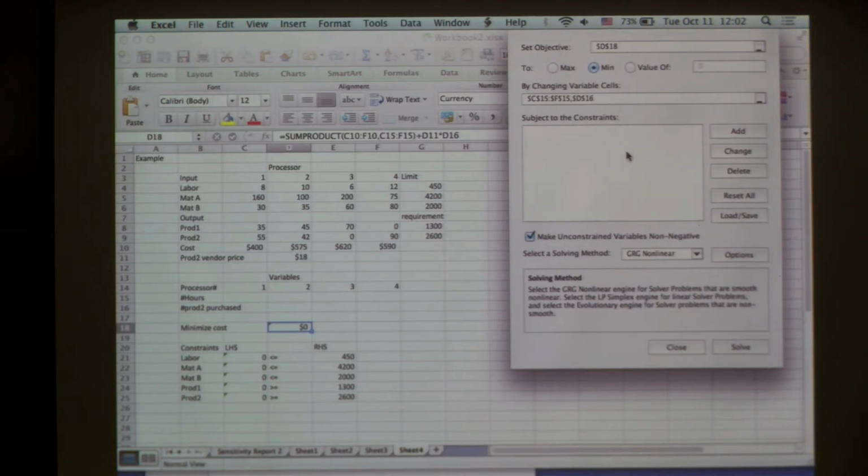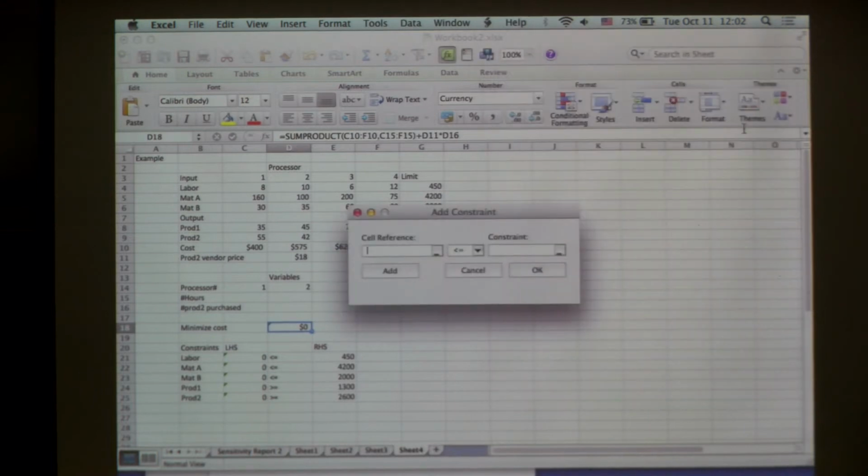Okay, and then I need to add the constraint. Constraint, so you click add, and now it pops up this window for you to add constraint. Now you see you can specify if you want less than equal or bigger than equal. This is determined here, okay? What you typed in there, less than equal, is only for your own visual convenience. It has no saying. Is that clear? So there you decide. So here I have less than equal.